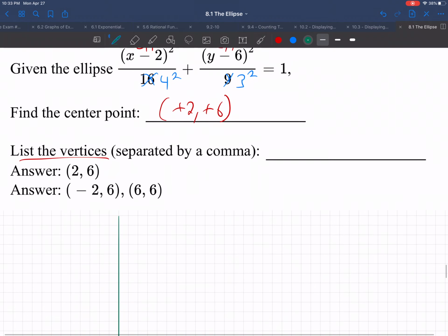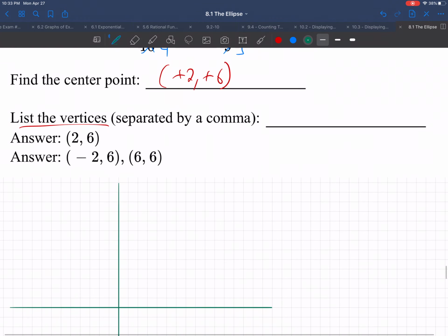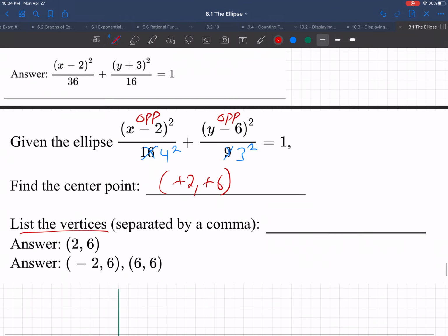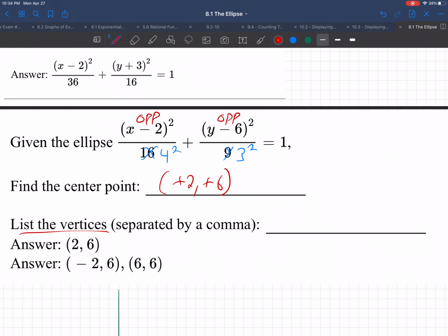Now let's, what's the center? 2, 6. So let's find that location first off. Over 2, up 1, 2, 4, 5, 6 right there. So that's up 6. This is over 1, 2, this is up 1, 2, 3, 4, 5, 6. So over 2, up 6. So there's the center. And then from that center, now they didn't tell us to graph it, but it really will help us. So that's why I'm graphing.